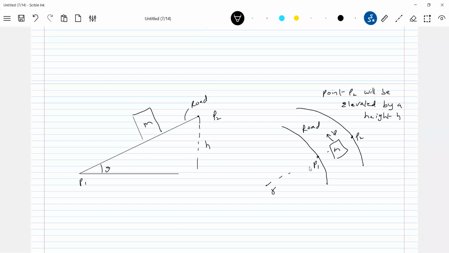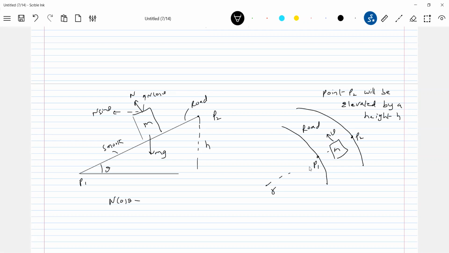What are the forces that will be acting? mg and normal contact, and let me put a condition: the surface is smooth. Who will provide the required centripetal force? Sir, won't mg resolve into components? You resolve it. They are just a theoretical proposal. So here I'll resolve N, and this will be N cos theta and N sin theta. N sin theta will provide the required centripetal force.